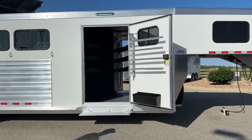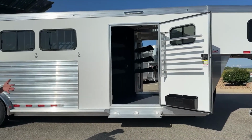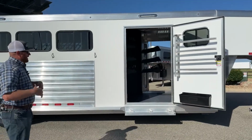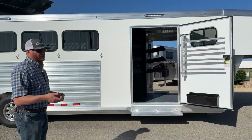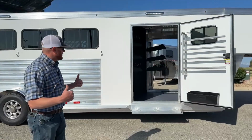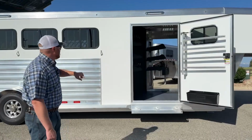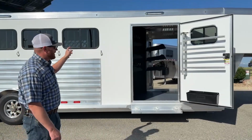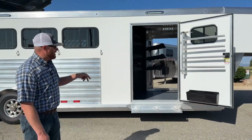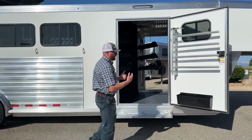Now, this tack setup, we touched on it earlier, and we talked about how this is that dual tack setup. You can work off of both sides of this trailer. This is fantastic because the couple that's buying this, he might have his horses on one side and she might have hers on the other, and guess what? They can keep their tack on either side as well. So they can work off of the trailer, rather than having to come over here, grab my saddle, and walk all the way around to that other horse on the other side of the trailer. You can park horses and tie them up where you need them on the side of the trailer based on where the tack is. But again, it's this dual tack setup. So as far as the setup, they're going to mirror.